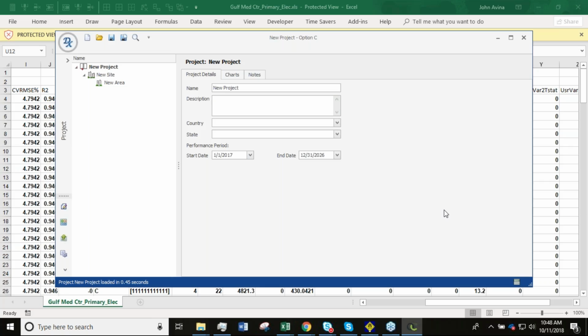One of them is that it can only handle 244 rows of data. If you've got a project that's over 20 years, or you have 20 years of data in there, you're going to run up to this boundary where you can't put any more data in. That is really a pain. Also, each Metrix project can only handle about 200. You can put in 300 meters, but it starts to get slow. And I certainly don't have patience anymore for slow software. I just don't. So option C has a database that doesn't have those problems.